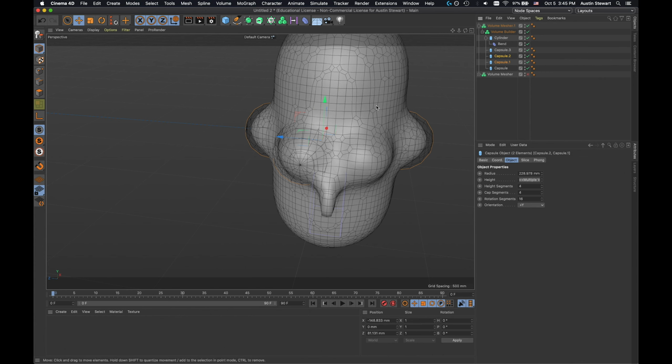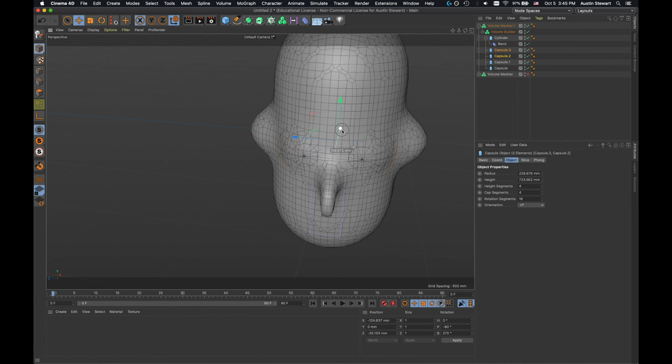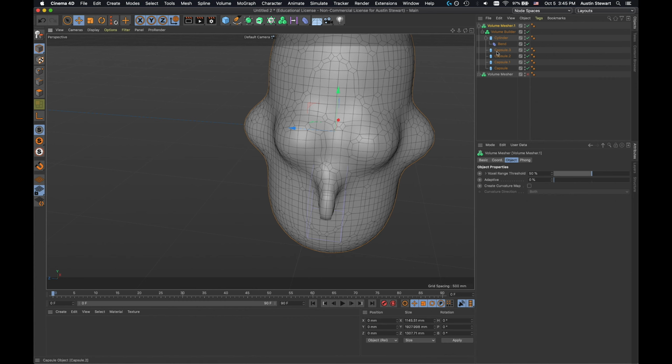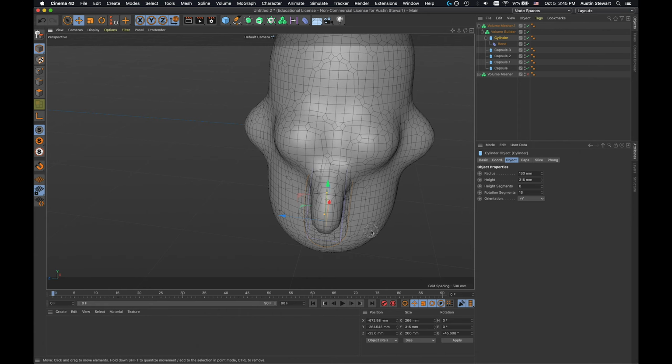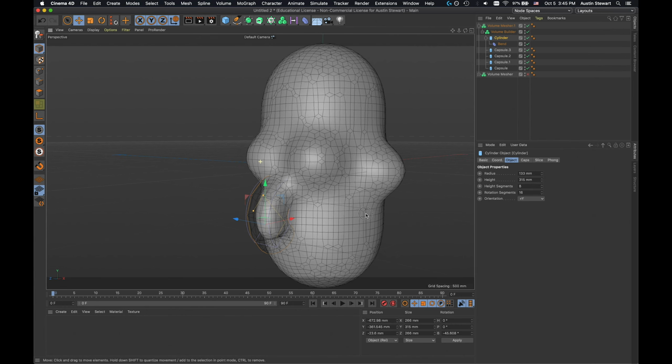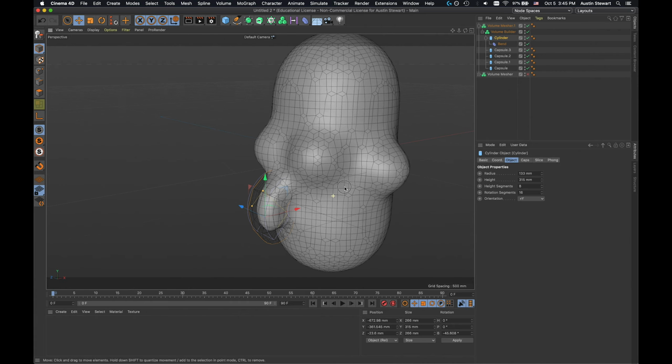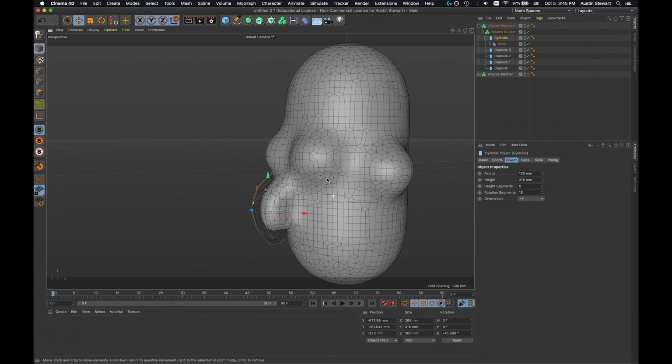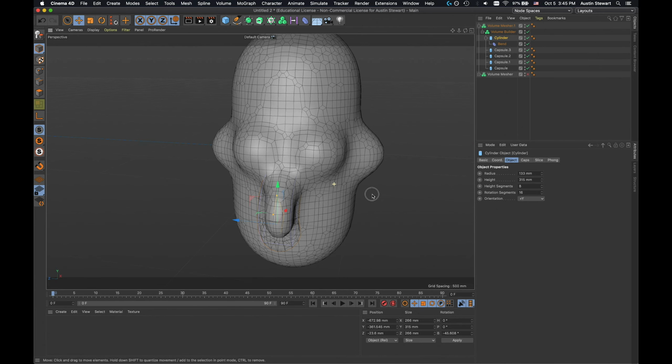I could take my two eyes, oh, sorry, capsule 3 and capsule 2, there we go. I probably should have labeled those. I could make the eyes not stick out as much, or I could have them stick out significantly further. They could be up higher on the surface of this. I can always come back in here and say I actually want the nose to be a little bit longer, or a little bit fatter on the face. And all of this allows me to create somewhat organic play. In this case, it's a playful head that we could then put materials on and turn into a cartoonish character head.